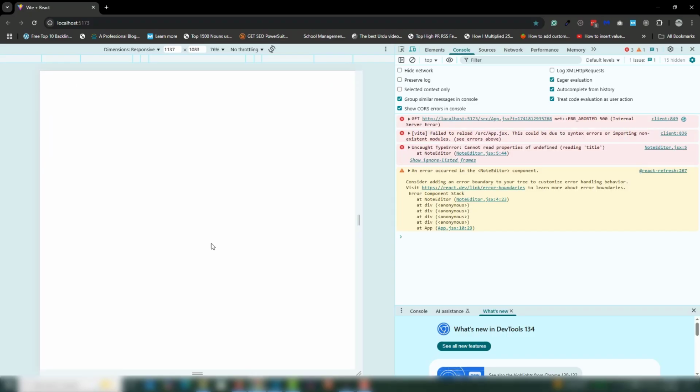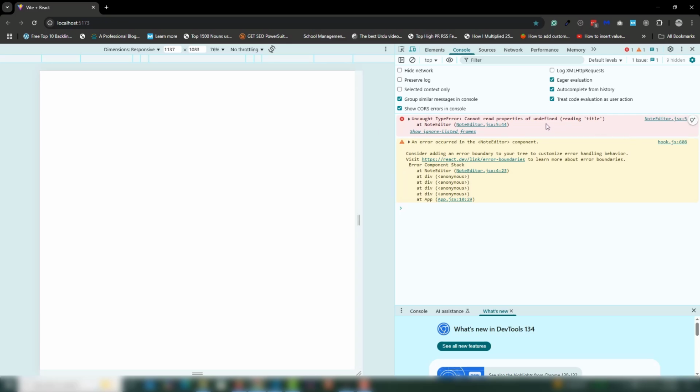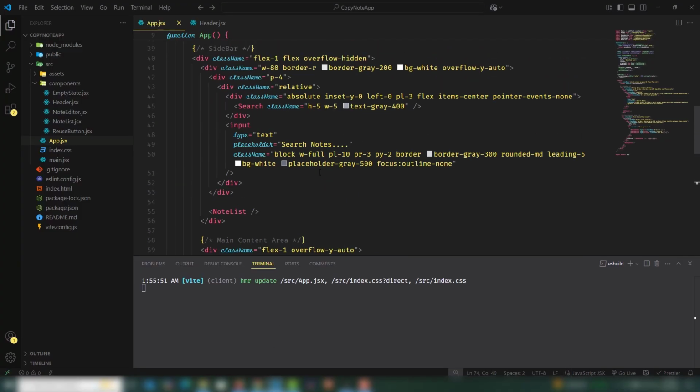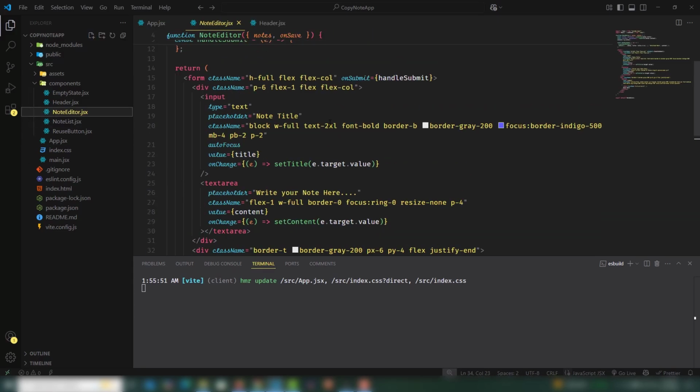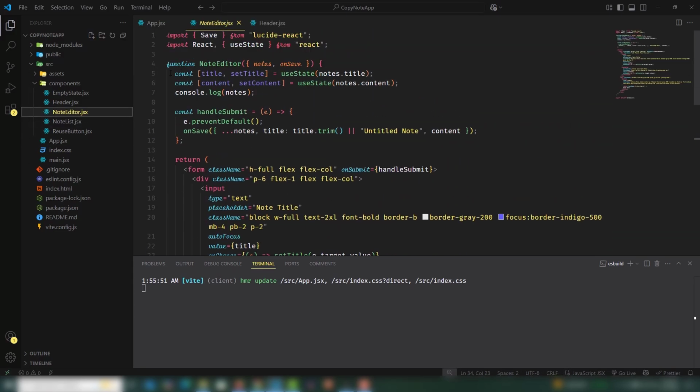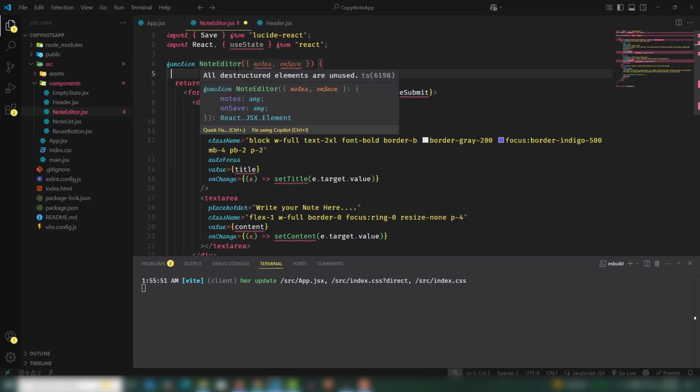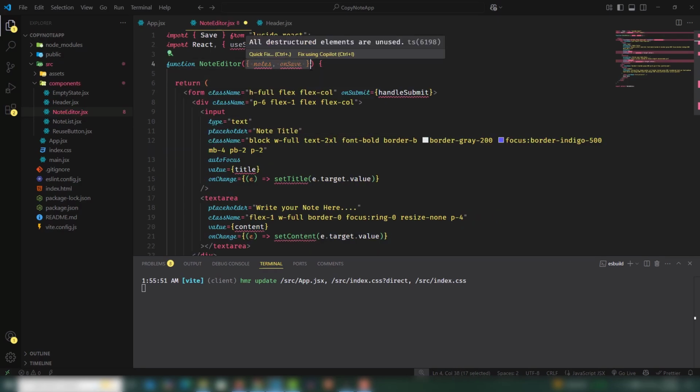First I need to check what happened. I'm going to click on it, undefined property title, line number 45. Okay, where is NodeEditor? Okay, let me open this one, NodeEditor. Okay, here's a lot of code, guys, so I think this is my previous code, but I need to, just a minute, I need to reset this one.